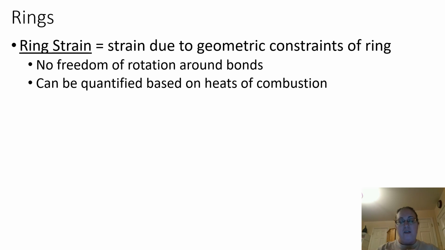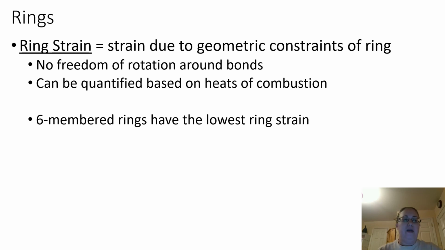We can actually quantify the amount of ring strain that we have based on heats of combustion. And your textbook goes through quite a bit of calculations associated with determining ring strain based on heats of combustion. You do not need to know any of those values, and you do not need to be able to calculate those values for me. Just recognize that we can actually quantify, once again, this ring strain based on heats of combustion, which is basically heating up our sample to break that ring apart is what we would be looking at.